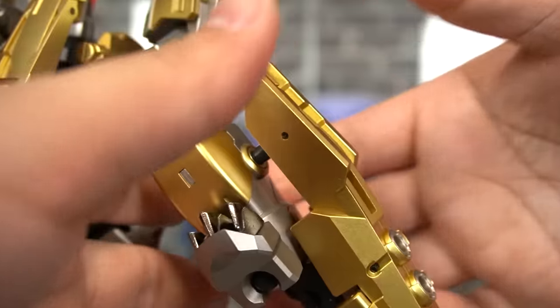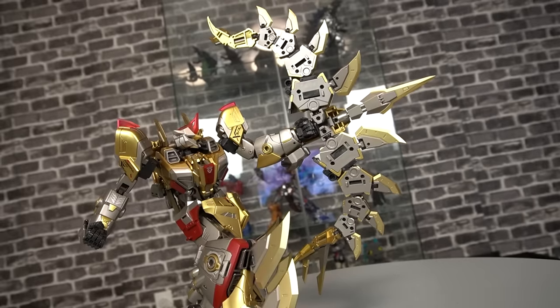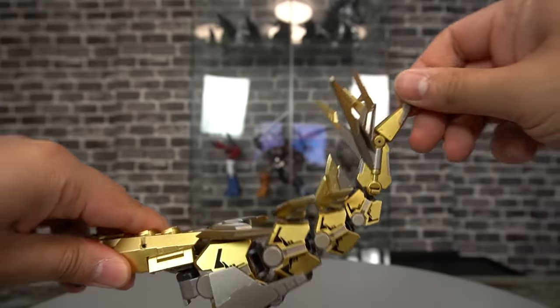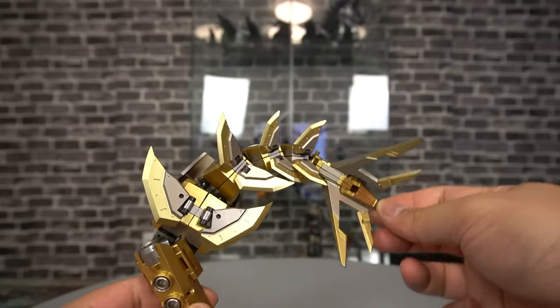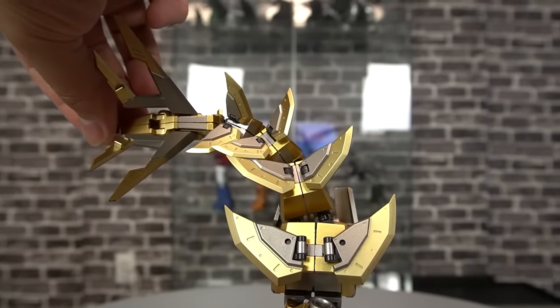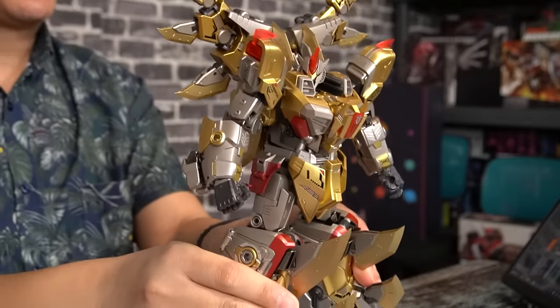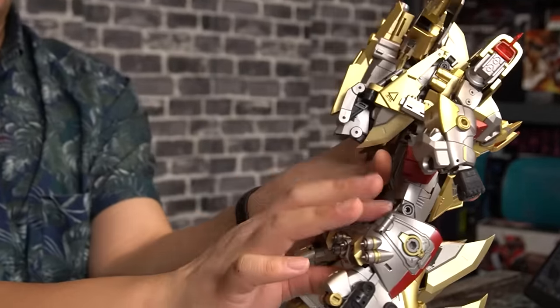Into this spiky whip, which is obviously just the dinosaur tail, not nearly as impressive as the bow. But it is an impressive preview of what's to come. You best believe that this is a fully articulated tail. And the rest of the figure is fully articulated. Feels great to handle. So much die-cast metal here.